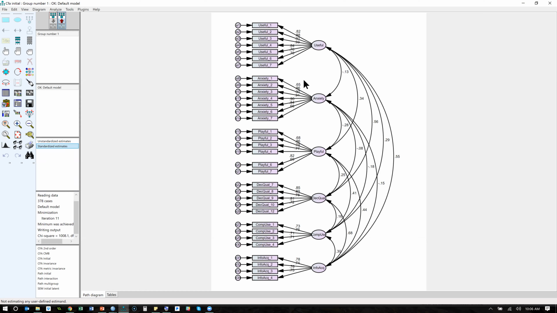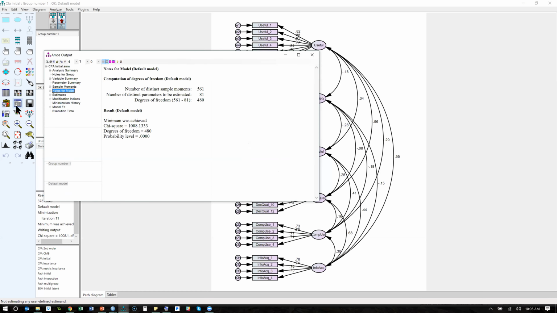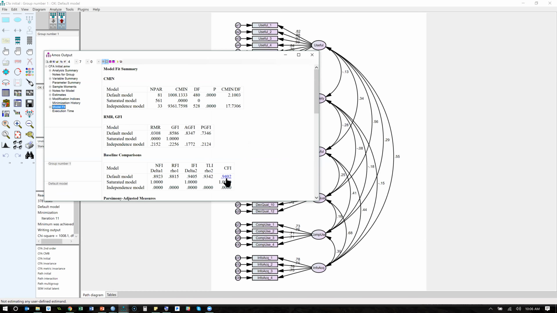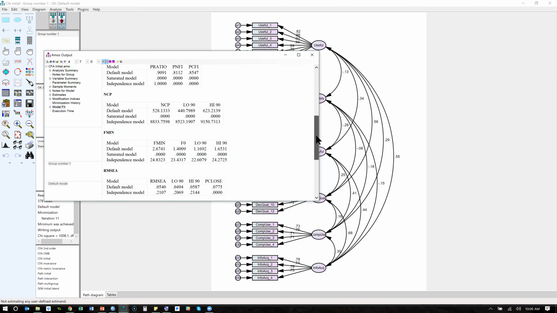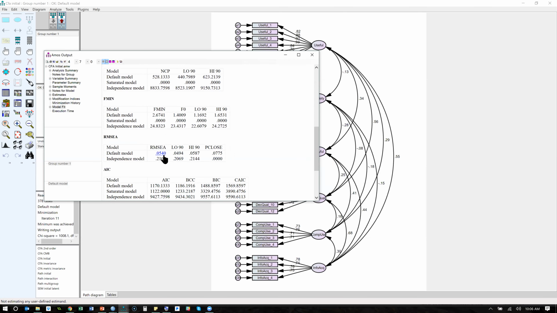You have to make a judgment call on that. Okay, let's go look at our model fit and see if deleting that one item actually fixed the model. Go to model fit. CFI is 0.94. Let's say we want it up at 0.95. We could do some more tweaking. Go to RMSEA. It's less than 0.06, so we're good. And the P-close is above 0.05, so we're good. We can call it good right now. Our SRMR is good. Our RMSEA is good. And by good, again, I mean less than 0.06 here.